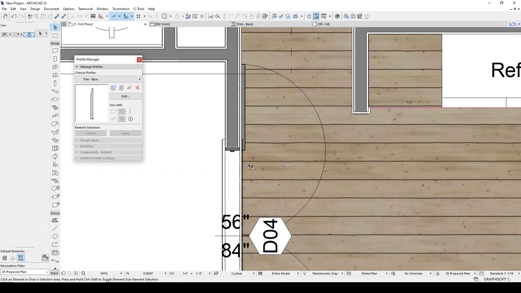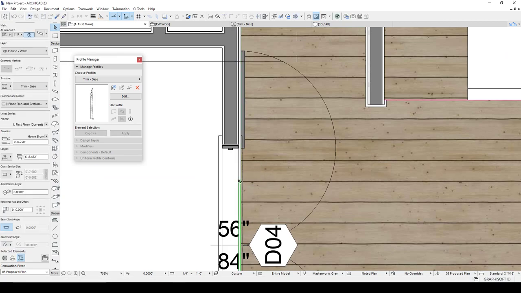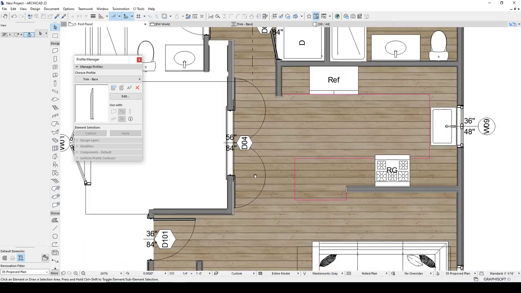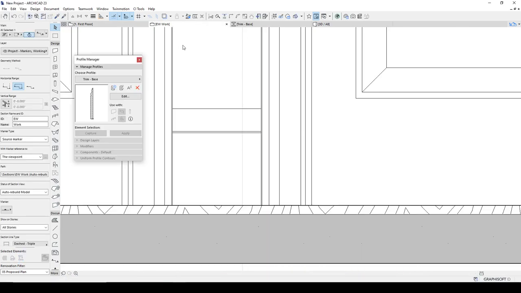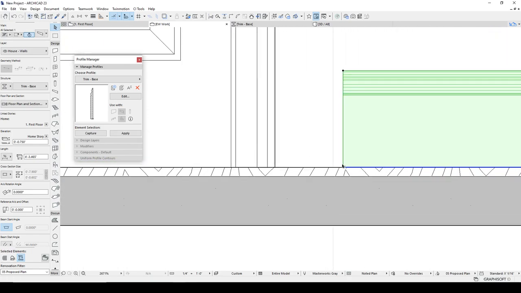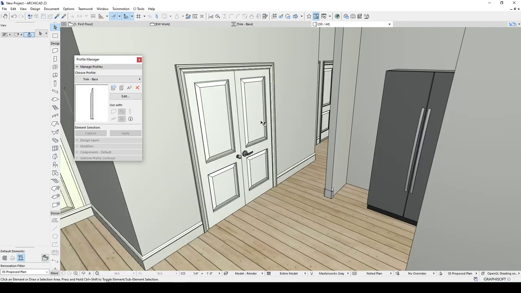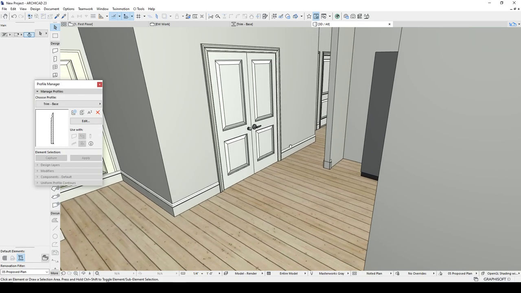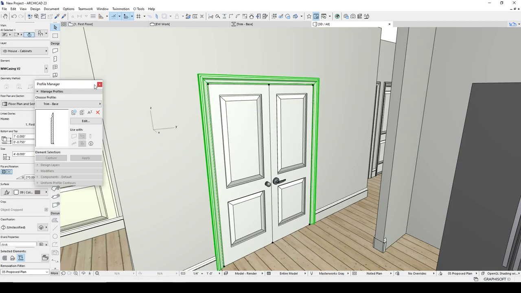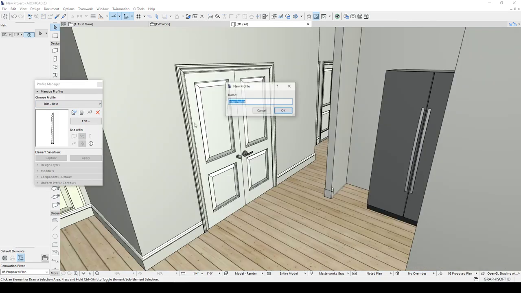It's kind of a fun little process to see how this can come together. So I'm going to split this. Drop this back to here. Drop this one over to here. Okay, comes together nicely. Let's, while we're here, take a few minutes and see what else this object is capable of. And we're going to want to create one more complex profile. So let's create a new one here.